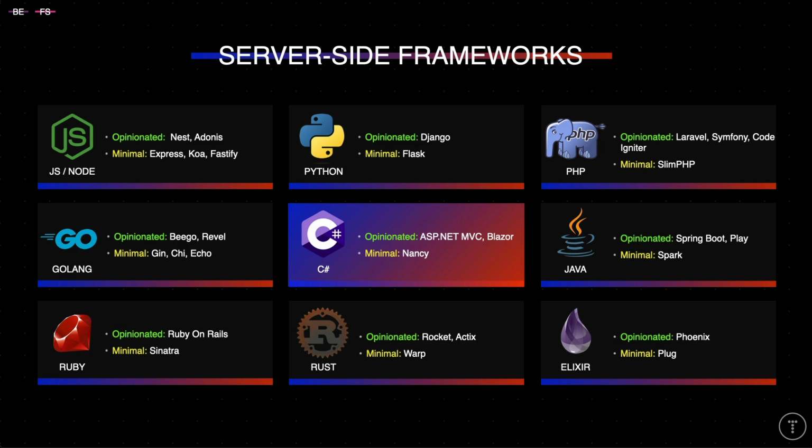So ASP.NET Core is the latest version of ASP.NET, and it's open source, it's cross-platform, it's a bit more lightweight than the original platform. But yeah, so that's probably what you're going to go with C#. Now, you also have Blazor, which is a newer framework that actually fits more into a front-end framework, believe it or not. So it's part of ASP.NET Core, and it allows you to build interactive web UIs using C# instead of JavaScript.